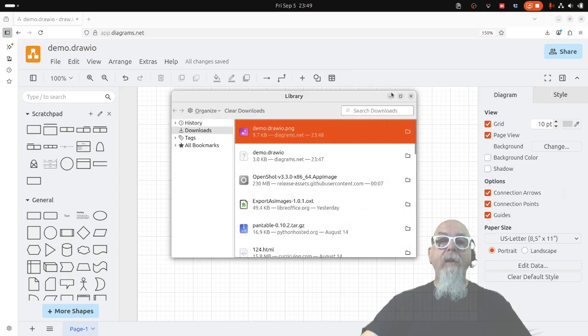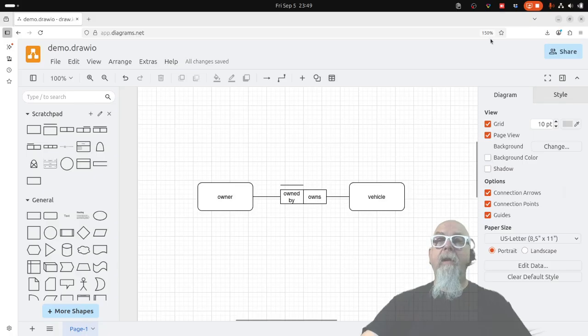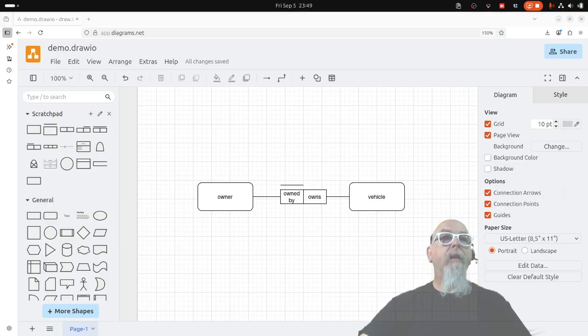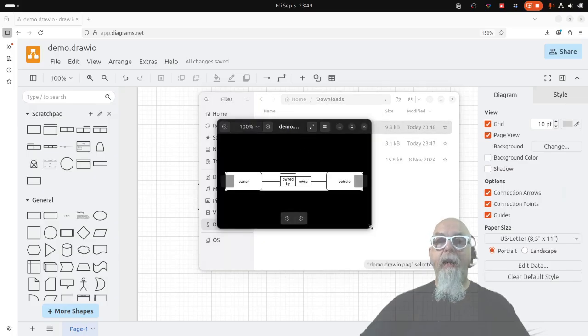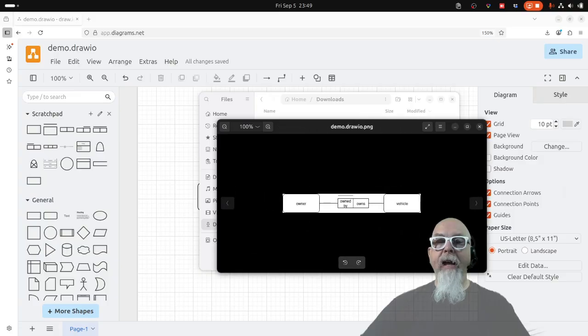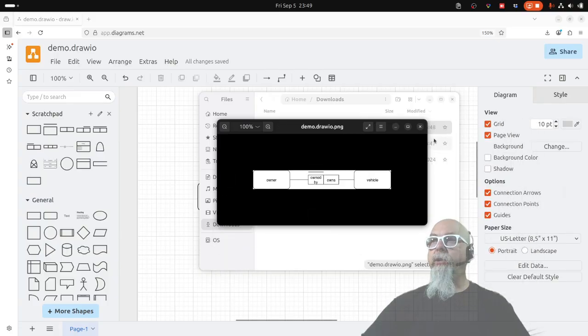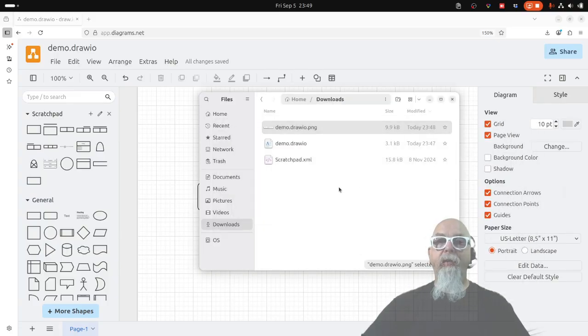And now if I go to my downloads folder, here's the diagram, and then there's the PNG as a shape file that I could then load into and embed into whatever kind of document I want to use.